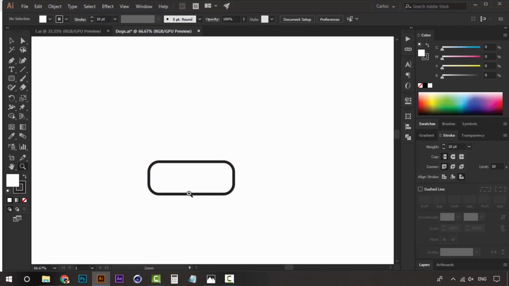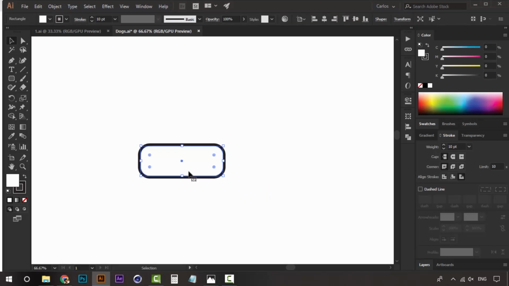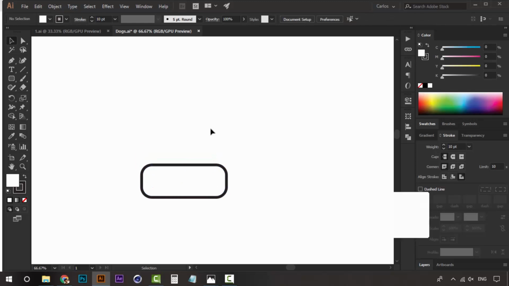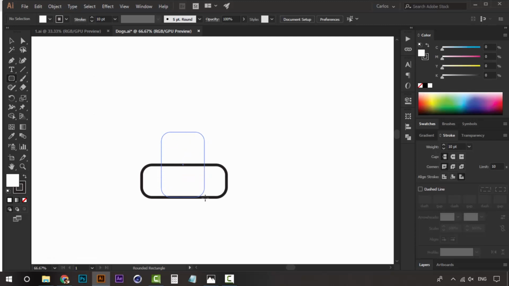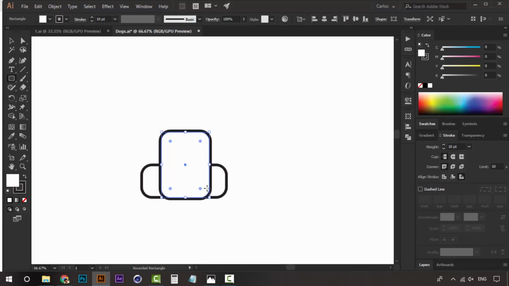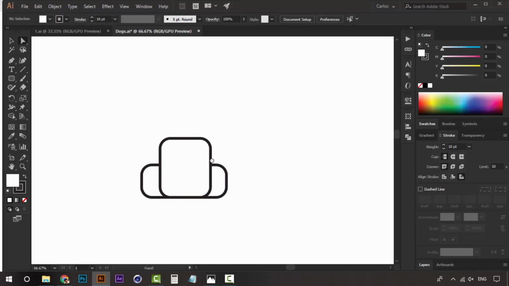I know it doesn't look like them right now because I'm going to use very simple shapes to create the dog. So we have this, and now let's create another rounded rectangle right in the middle of the back legs, just around here, this point, just like this. Probably a little shorter. If you want to change the rounded rectangle, just click on direct selection and select the point and make this smaller. You can fix this later anyway.